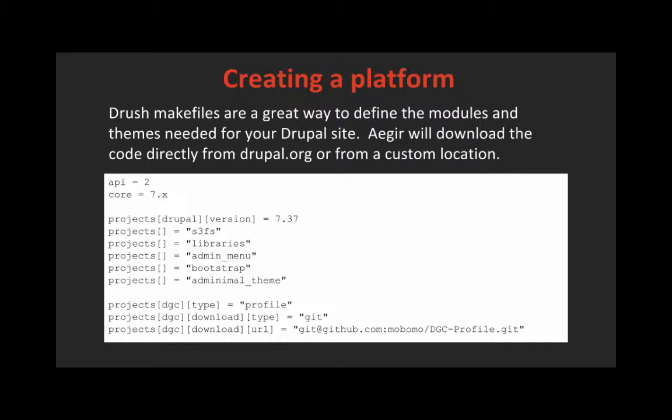I'm specifying how to go download that. Again, lots of information, documentation about how to set these up, how you can specify specific versions for your modules and themes, or if you don't specify, then it just downloads the latest. You might be curious why I'm specifying Drupal core 7.37, and that's because in my video I'm going to show how to do, if you had a site that was on 7.37, how you could do an upgrade to 7.38 in Aegir.